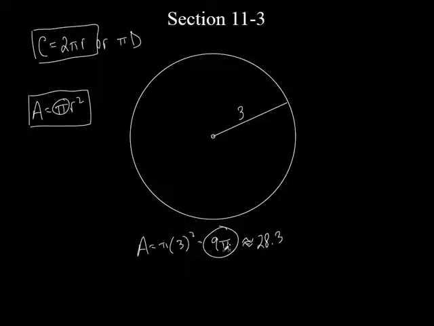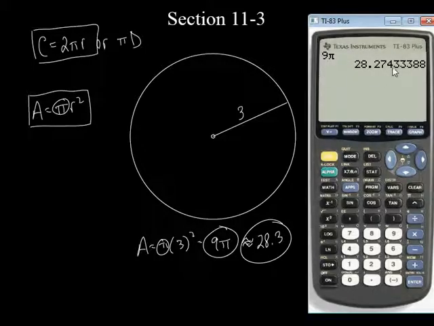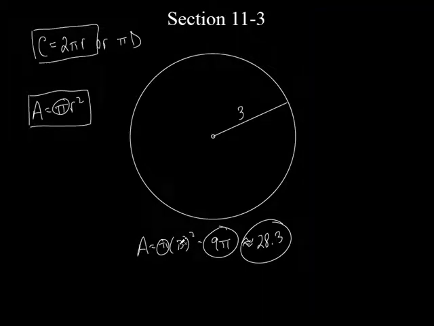So it's not exactly 28.3, is it? It's approximately. Why? Because you got that pi right there. Okay, pi is not an exact number. All right, so it's 28.3. So the big question is, do we use the pi on the calculator, or do we use just 3.14? I would use the pi on the calculator. So use the pi button on your calculator, and then we'll all be consistent with the same answers with this. Everybody good with that? All right, pretty simple.